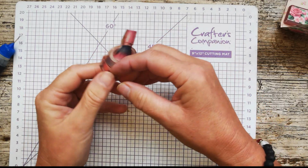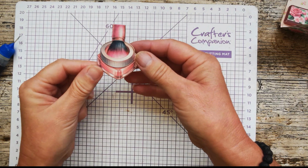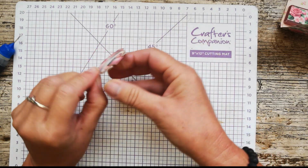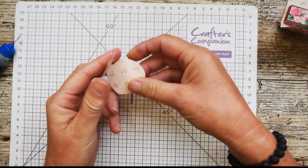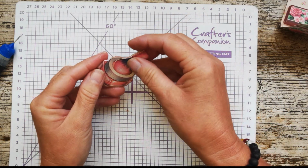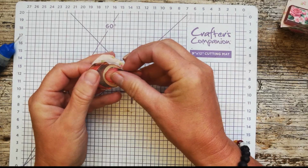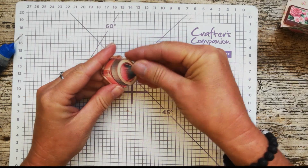It works, it works. So you've got your blusher brush in your little pot on both sides. It's acting as a bit of a closure there. We could push that in further, I guess, couldn't we? Yeah, we can push that in even further. And we pull that out, and then this becomes a little tab. That's quite cute. Let's put it back in. One on one side. One on the other side.